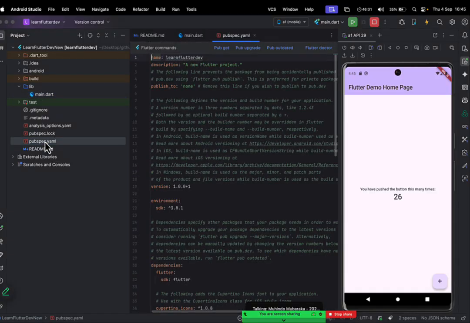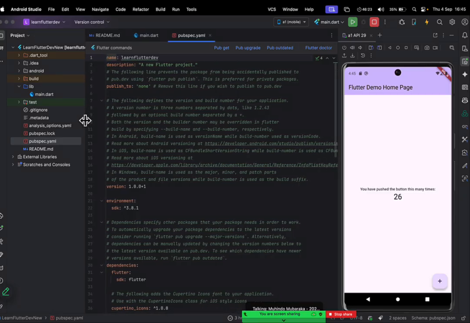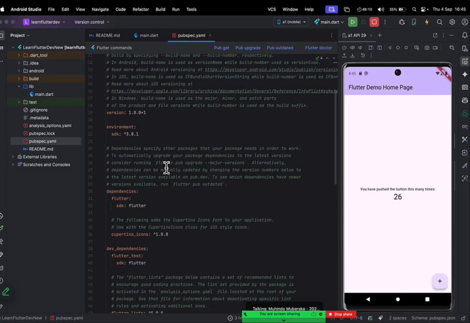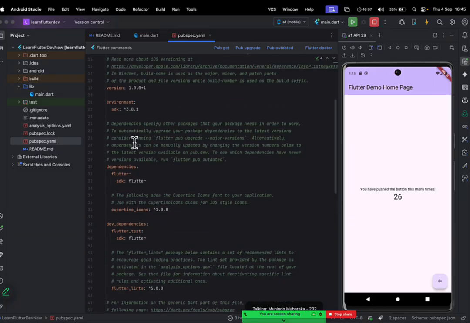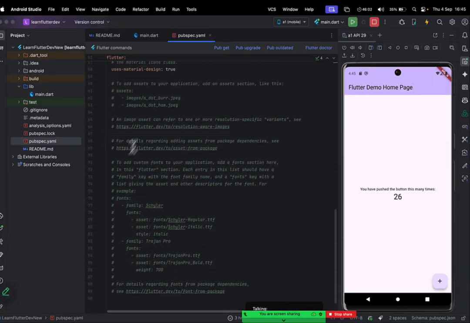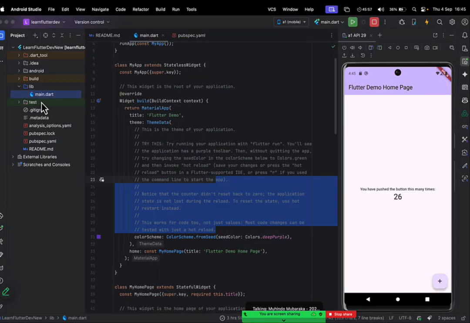It's called the YAML file. This YAML file, they call it pubspec.yaml, helps us to configure our application. For example, the application name, you can see it here. If we want to update our app, changing the version of our app, we do all those things from this pubspec.yaml side. So I think you now understand the structure of our code. So our code right now is in this main file, right? So yeah, that's it.